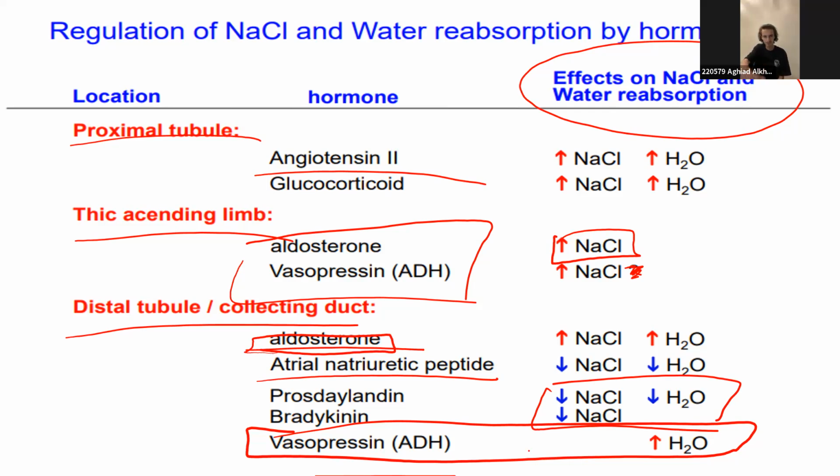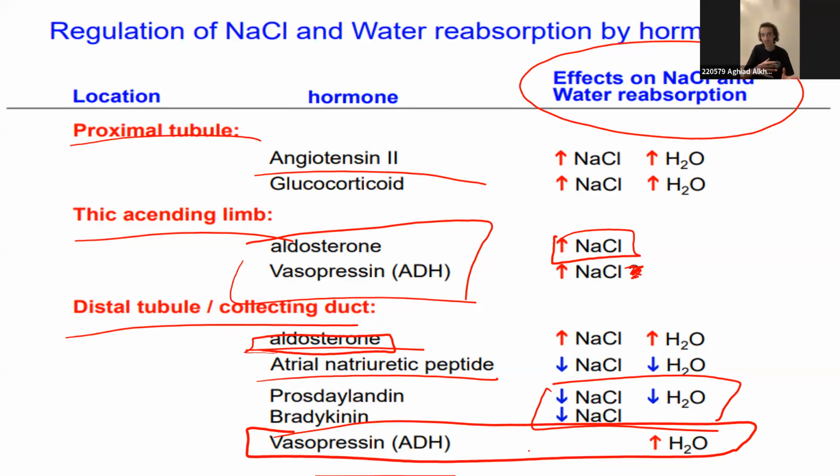I think I just saw a question. Why does the ADH in the thick ascending limb reabsorb NaCl, but the distal tubule ADH does not? I'm not really sure. Well, the point is to reabsorb the water. Where that happens, I think it was mentioned in another lecture, the exact places and spots where water is reabsorbed. I think it was in the first 2 or 4 lectures, because Dr. Shams puts in 2. So make sure to text me. It may have been the reason why he put it.